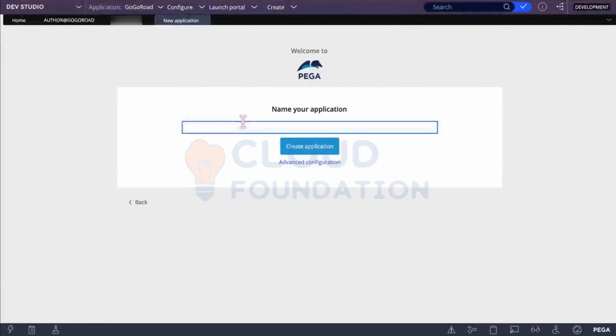You can name your application. Let's build an online food ordering application. You can provide a name for the application like food, food order, or something like online order. Don't give spaces. Just give food order. No, don't give that big a name. It will not take it, just give food order. That's it.